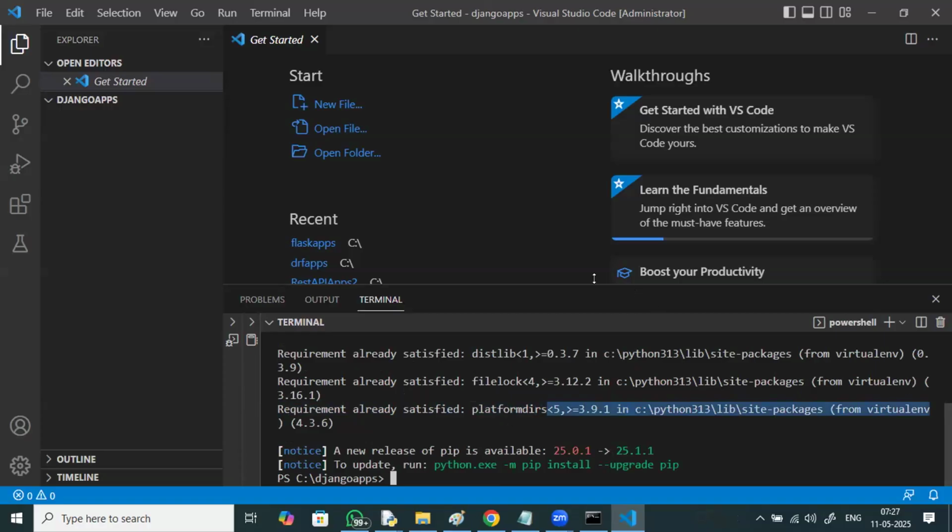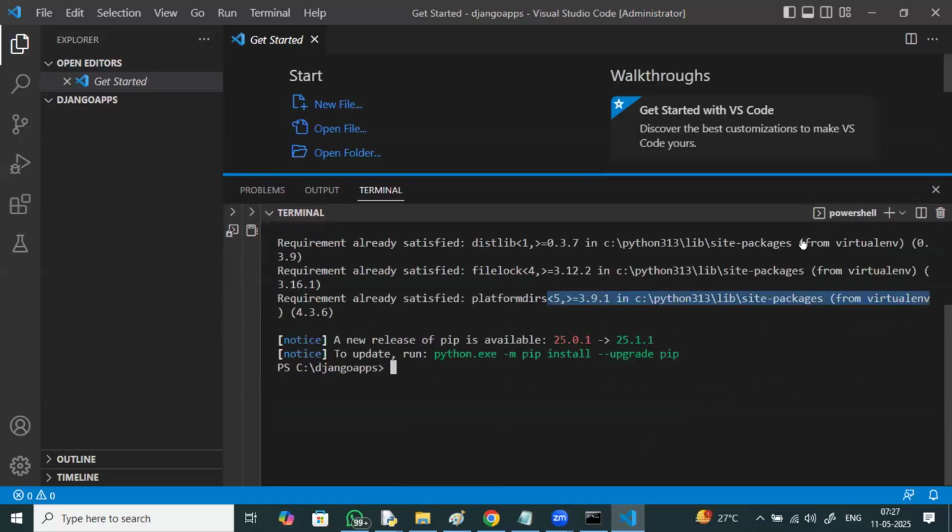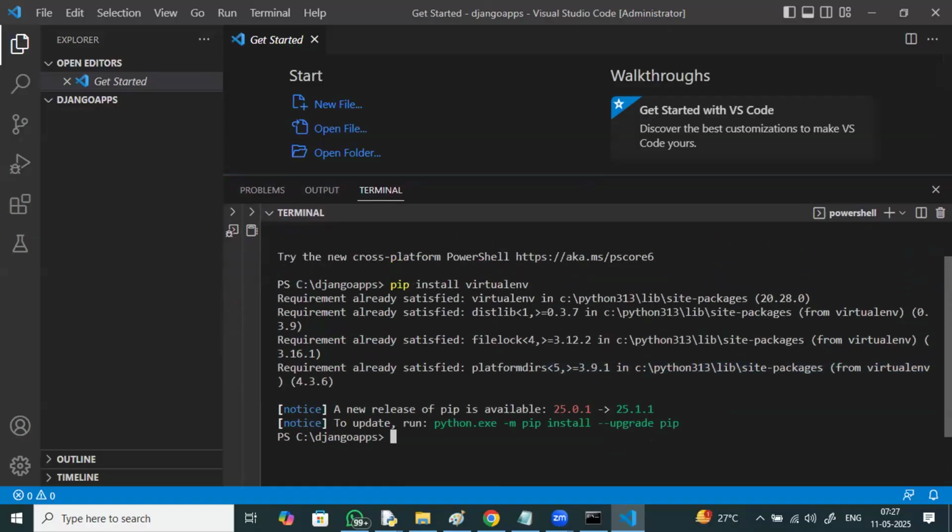For you, it will automatically download and install this virtual environment. Everyone, check with that. Pip install virtualenv.